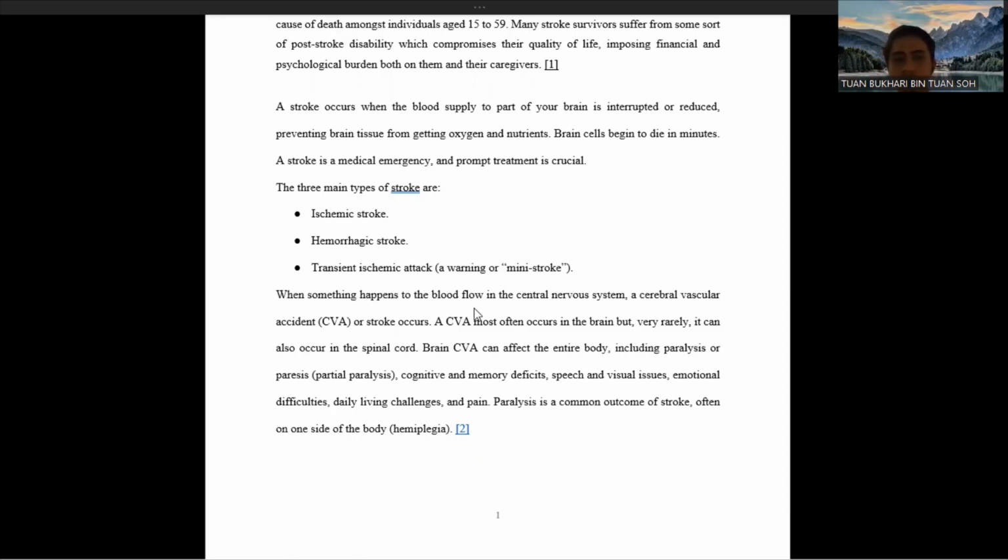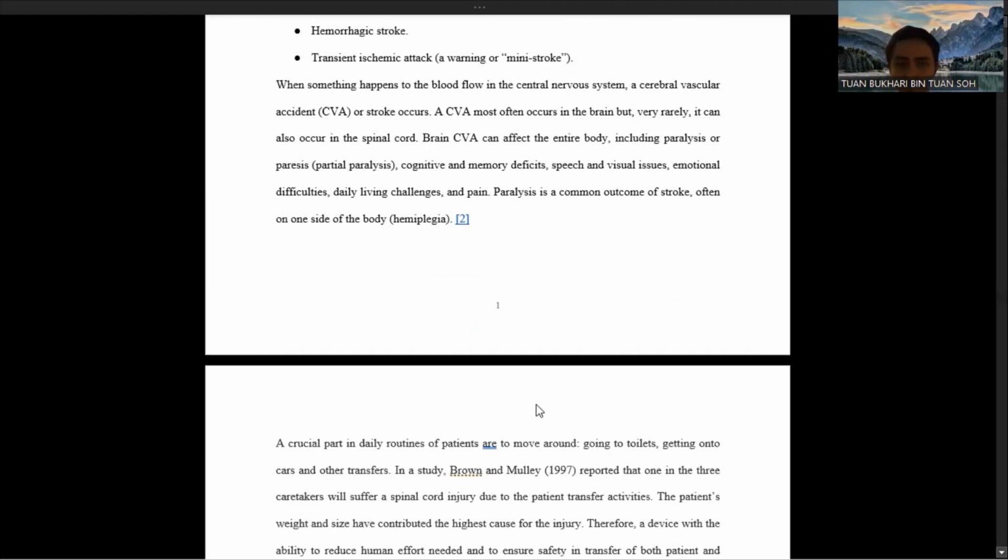Basically, stroke happens when something goes wrong with the blood flow to your central nervous system. We call it cerebrovascular accident, or CVA. When a stroke occurs in the brain, it often causes paralysis, memory deficit, speech and visual issues, and emotional difficulties.